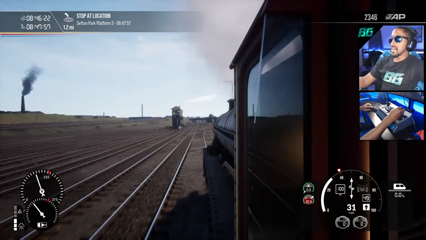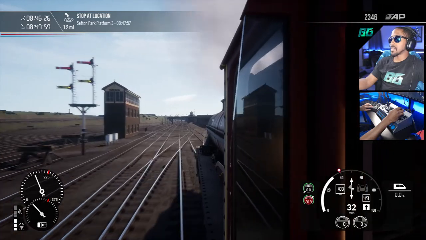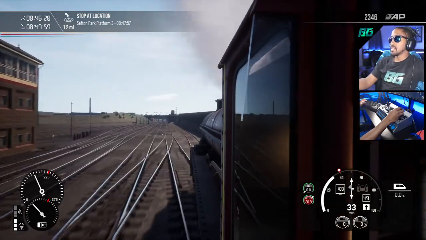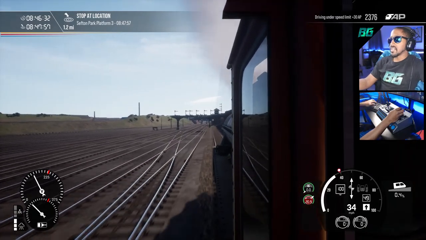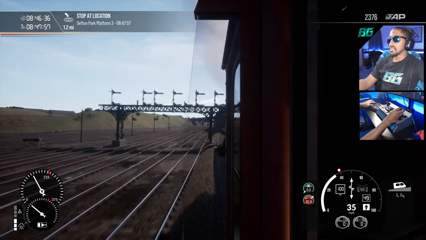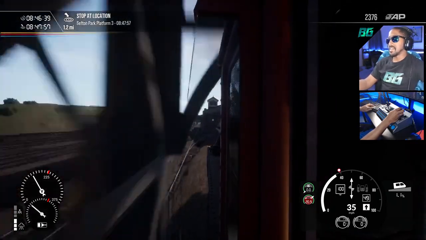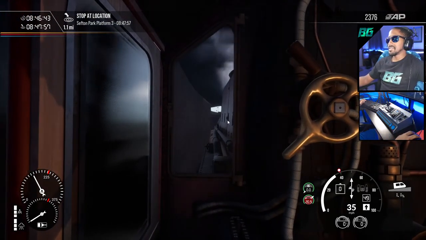Alright, so we have a 20 mile per hour speed limit coming up in about 0.6 miles. Our next stop is coming up in 1.2 miles. And it's not me shaking my head, but the actual cab of the train bouncing back and forth right now. That's why it's bouncing so much. Watch your head! Under the bridge we go.